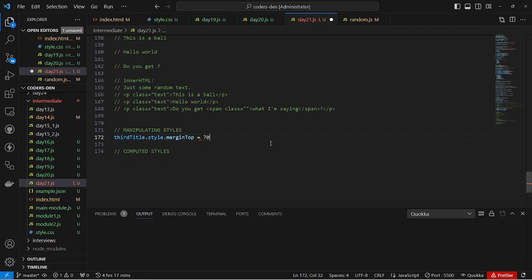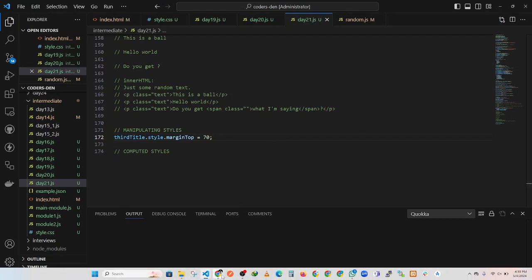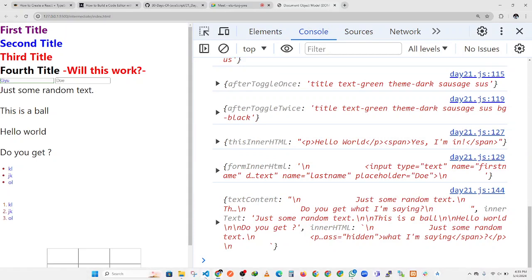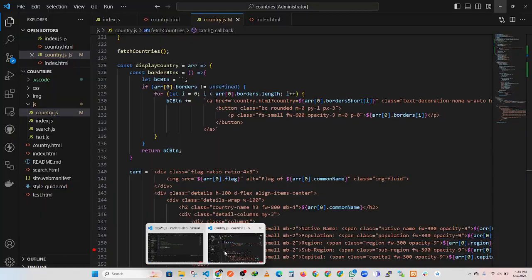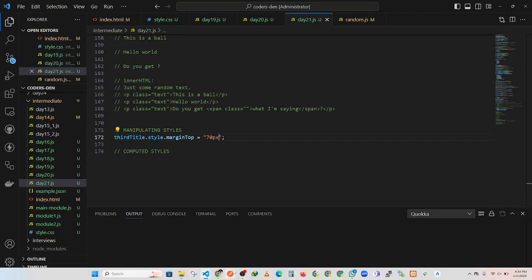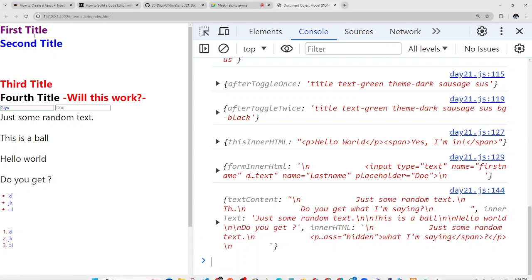So if I just wrote 70, I wonder if that would take effect, even though it's not a string. They didn't show up. So I think you need to make it a string, and not just a string, you now have to add units, px or whatever. And you get that margin top over here.